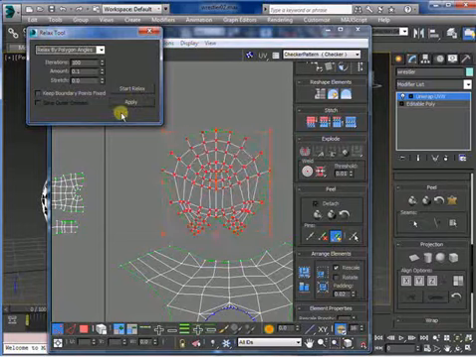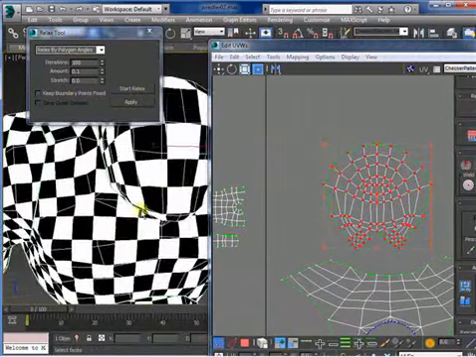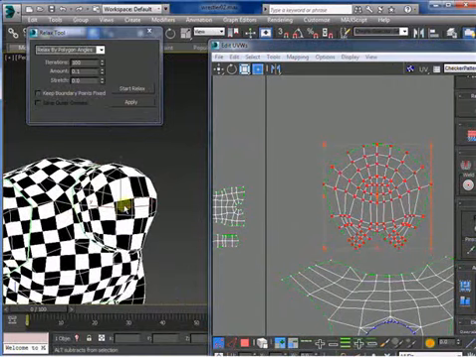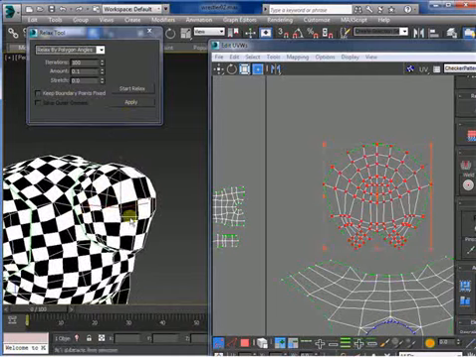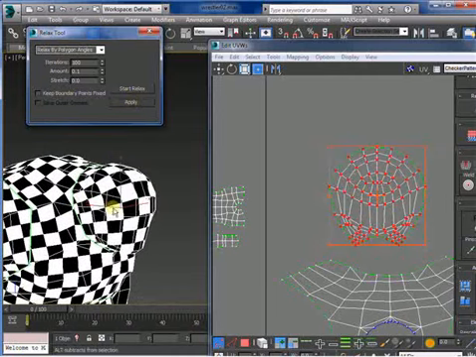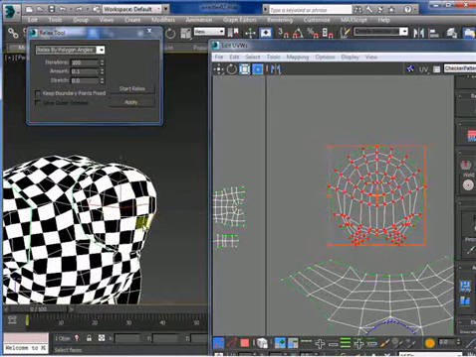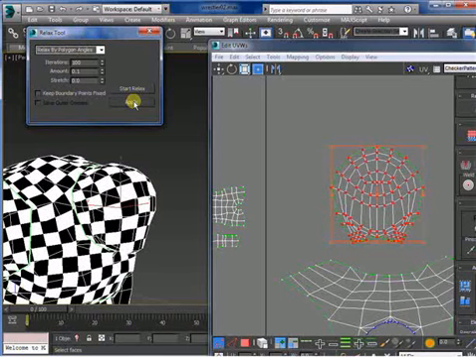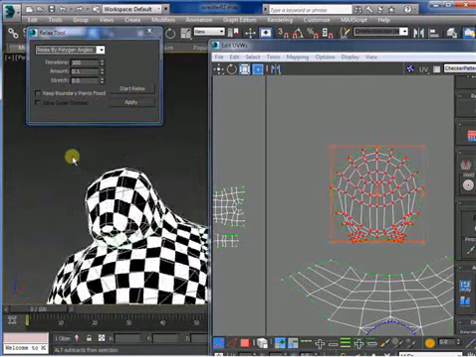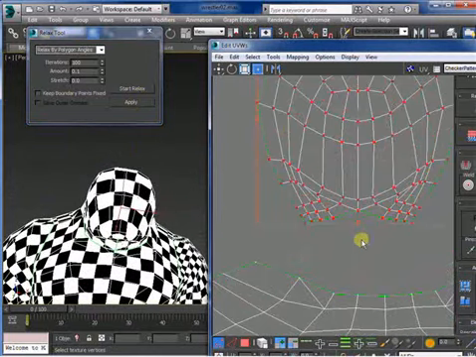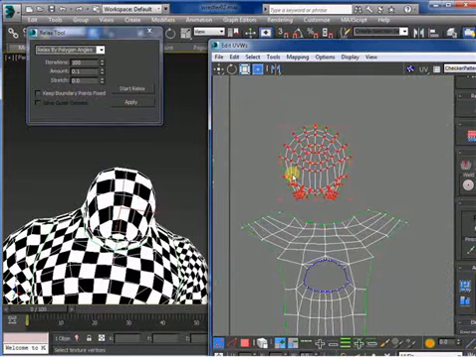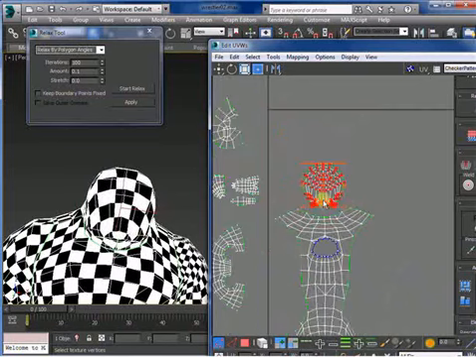Okay, so there's a lot happening on this, so let's take a look and see what's really going on. So we've got some big squares in the front, little squares at the back. Our ideal situation is that we've got similar squares all over. Let's hit apply. Wow, so even just by doing that, it looks a lot better. I'll hit apply one more time. And you can see how it's moving a little bit more every time we go. So that looks pretty good. Now let's go in here and just double check for any overlaps. Overall, it looks pretty good. I'm happy with that. I'm going to leave it as it is.